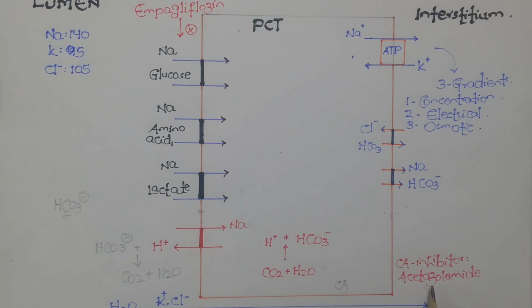We have a drug by the name of acetazolamide used in closed-angle glaucoma and benign intracranial hypertension, where it reduces the synthesis of aqueous humor and the cerebrospinal fluid respectively. While it is used for some other indication, this drug is an inhibitor of carbonic anhydrase, and as a result, the proximal convoluted tubule, owing to the inhibition of carbonic anhydrase, will not be able to reabsorb the filtered bicarbonate, and that bicarbonate will move on to the later segments of the nephron.